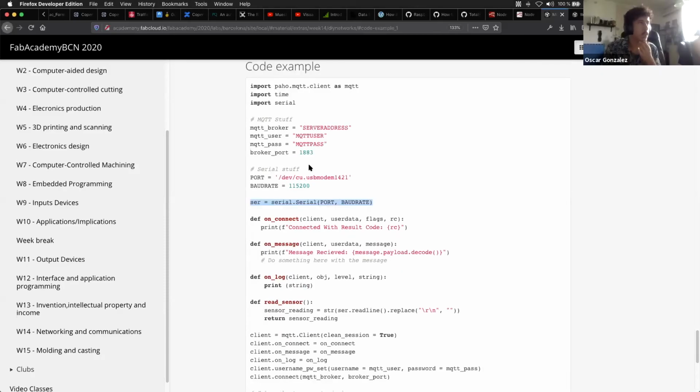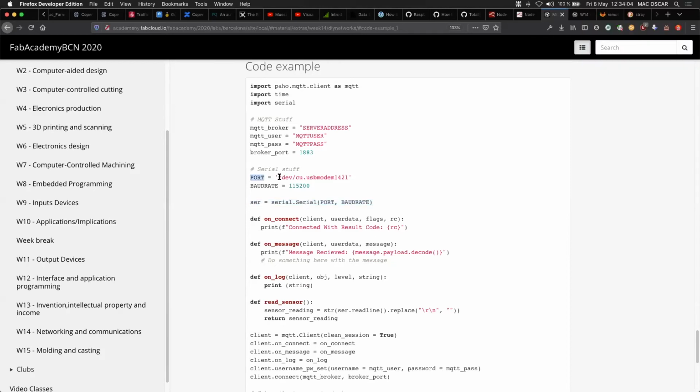So if you go there, you'll see in the code that it says serial stuff, port, baud rate, and then there's a line that says ser equals serial.Serial(port, baud rate). That is the object that we can read. So you do ser.readline, and that reads the serial port. But if not, you won't be reading the serial. You know what I mean? No. So let me share my screen again. Do you see my screen?